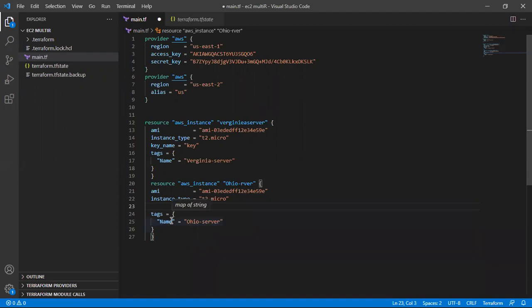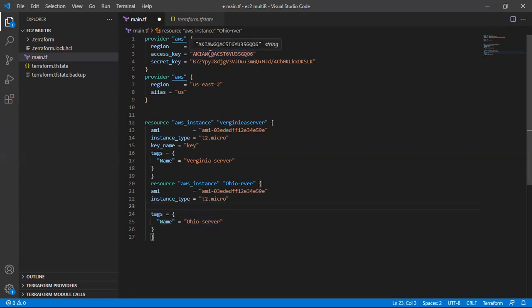So friends, after defining the alias, we want to create this EC2 instance in the Ohio region. Now here we haven't provided any region, so this EC2 will be created in US East 1.